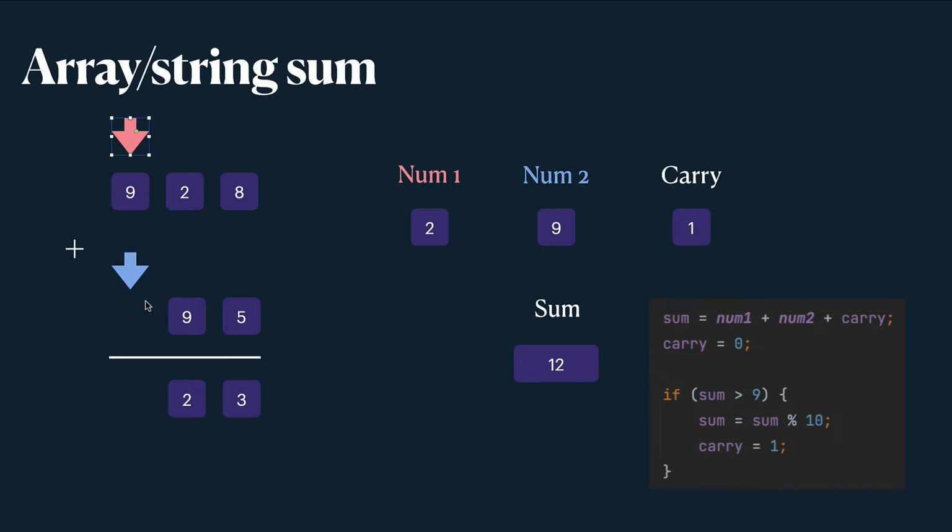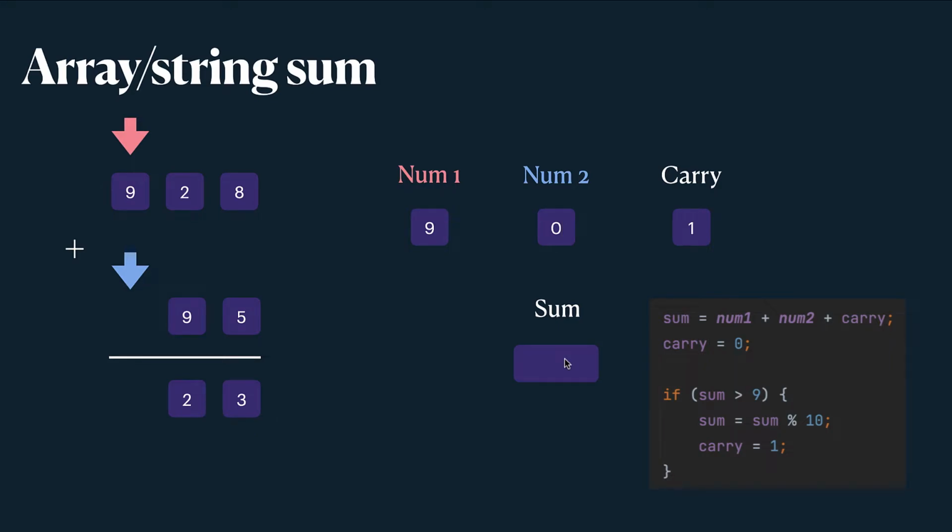As you might see, the first pointer is pointing to a digit, but the second one is out of bounds. So basically, if we would talk about indexes, it will be index -1 for this array or string. What does it mean for us? So let's first erase everything for the final step, except the carry, because we need it, we keep it from step to step. First of all, the number will be 9, and the second one will be 0. As we agreed, if we are out of bounds, then we think it's just 0. And let's sum this up.